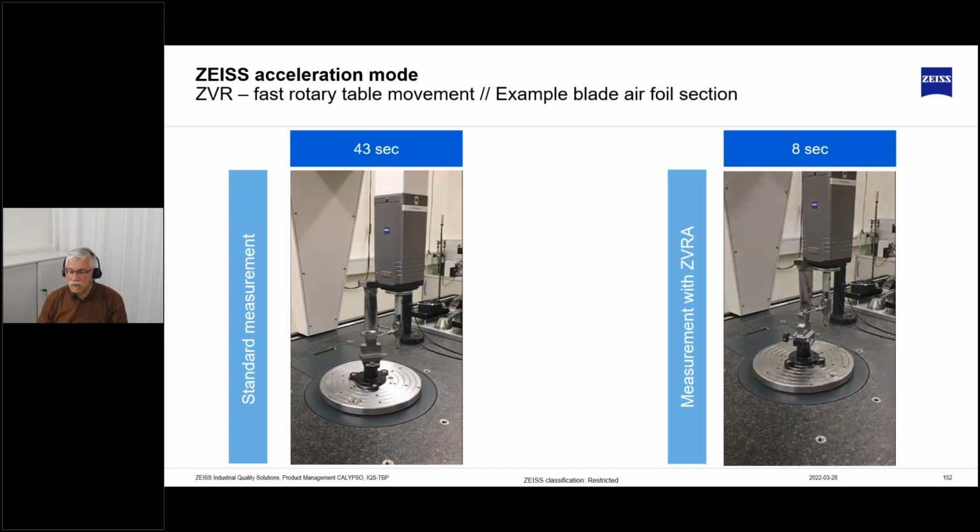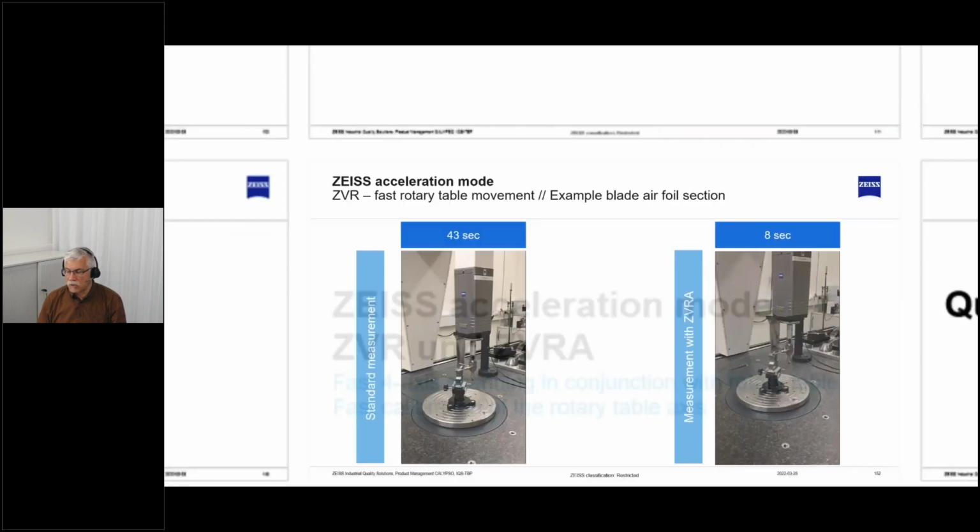On the left, it takes much more time. So this is really also for me extremely impressive to see the performance boost here. This is firmware, hardware, and controller improvements, and the setting in Calypso for how to activate it I have shown you before.